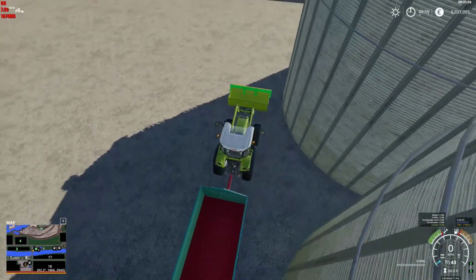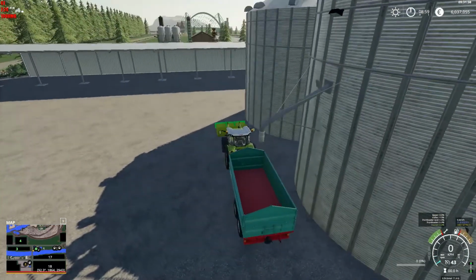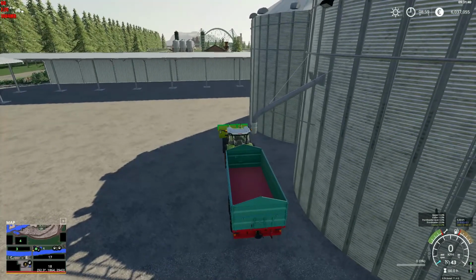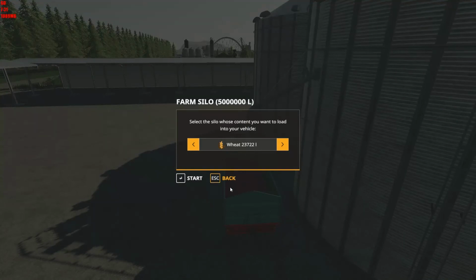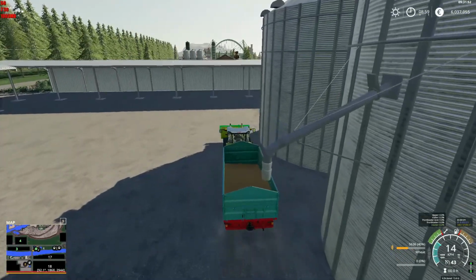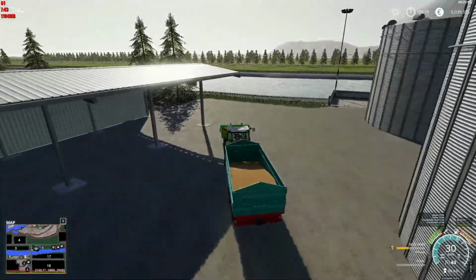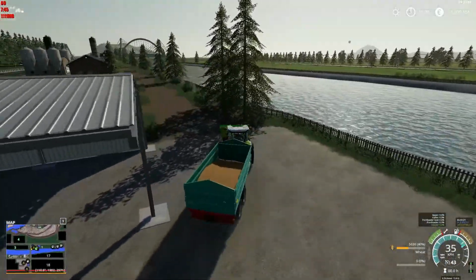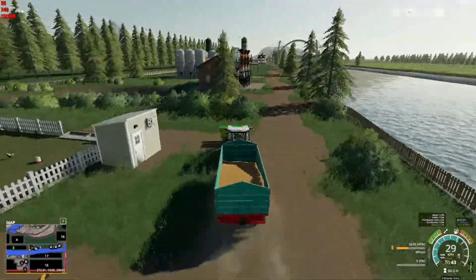What? Oh, my goodness. Here, I think I'm driving the semi-truck or something, apparently. Alright, now let's have some wheat, please. There we are. That should be enough to fill the chickens. Hello, birds.